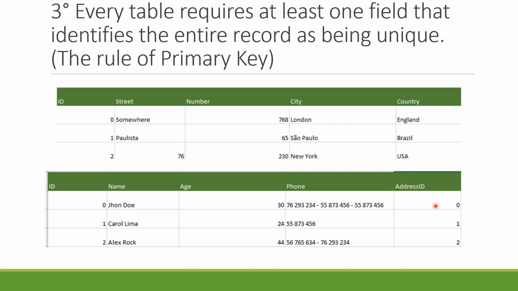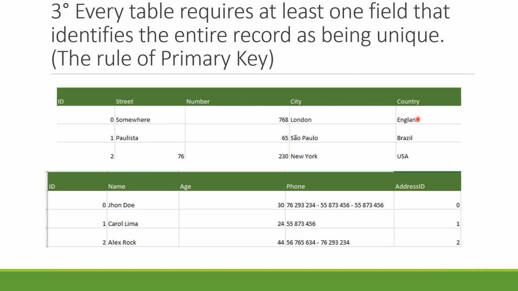In database design, it is called a foreign key, which we're gonna discuss in later lessons. So in this way, I'm saying that the user John Doe has the address ID 0 in the address table. So in the address table, the ID 0 is the street somewhere, number, city London, country England, for instance.